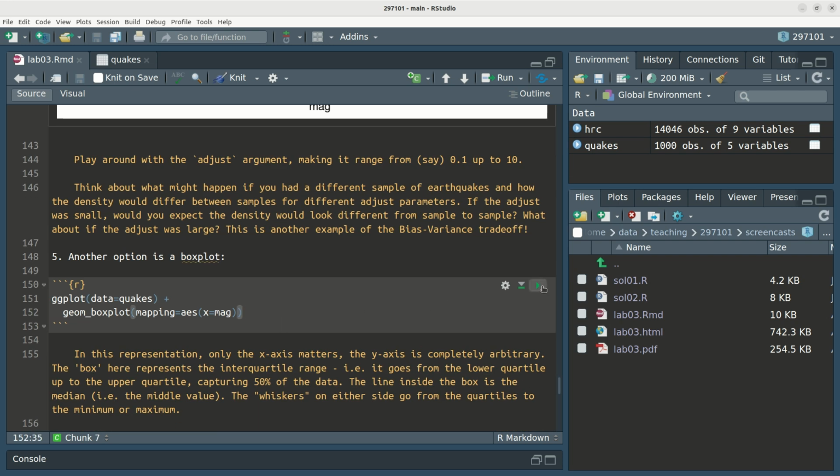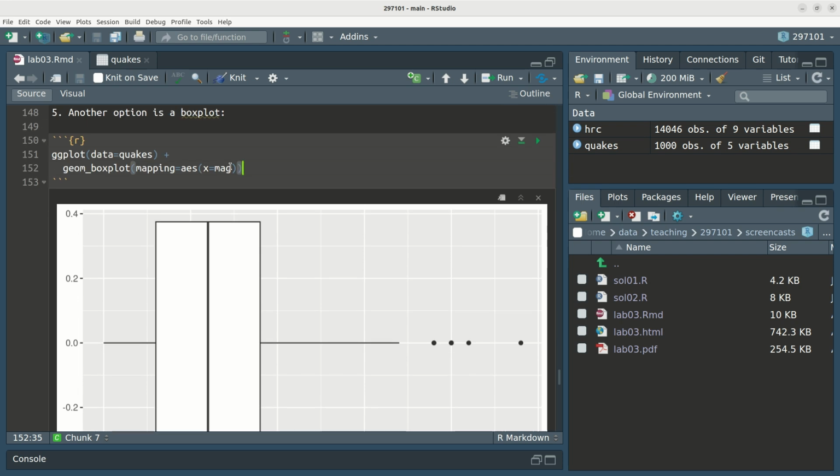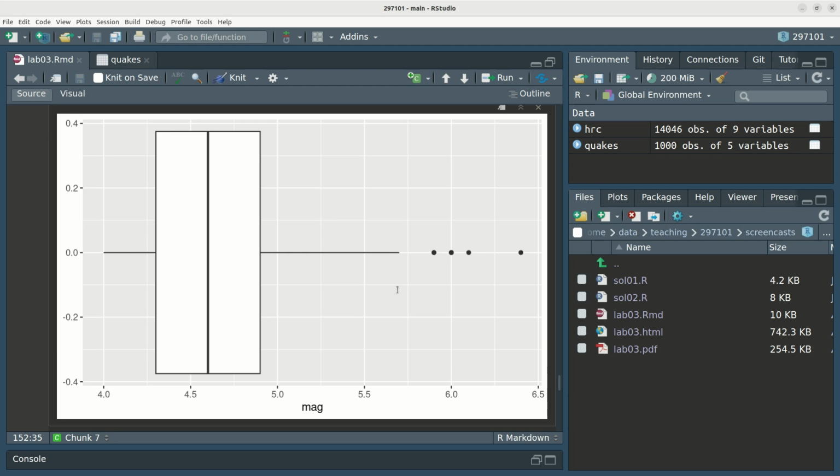The next one is a box plot. Okay, so here's the box plot here. Again, I haven't specified y, only x, so the y coordinates here have been inferred, and in fact, in this case, are completely arbitrary. Okay, and in fact, meaningless. The y coordinate here is just really telling you how wide this box is, and how wide that box is does not matter.